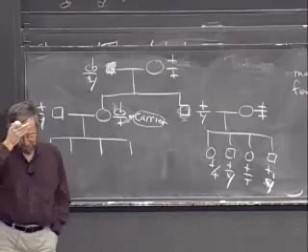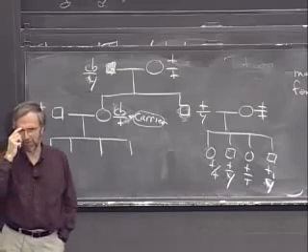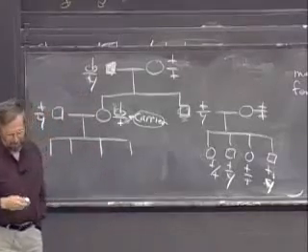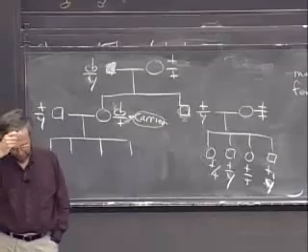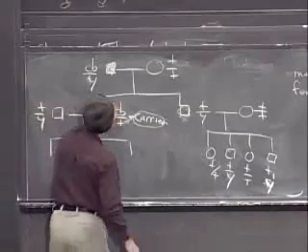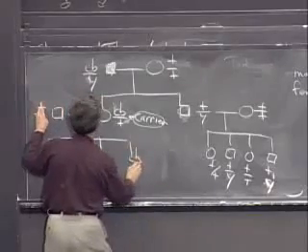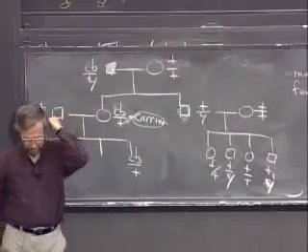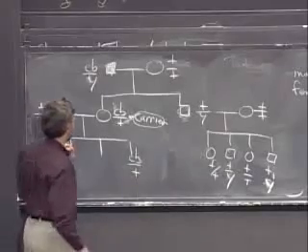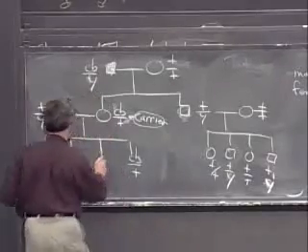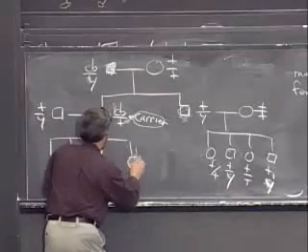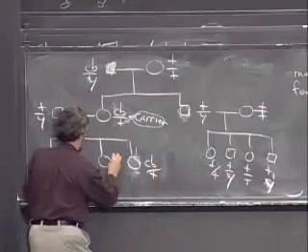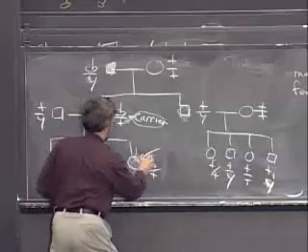And so first off, let's think what would happen with the daughters. Well, the daughters could either have the color blindness allele paired with this one, or they could get the wild type allele with this one. So I better put this in. It's a daughter, so this would be CB over plus, or it could be plus over plus. This one would again be a carrier.